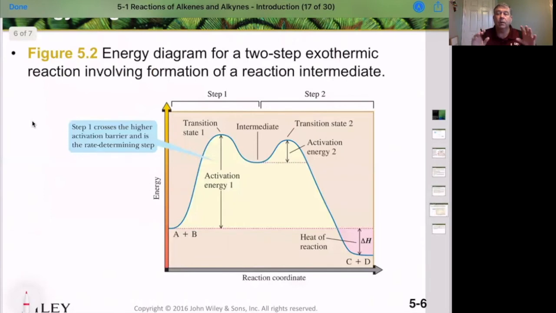There's also another way to do this, which is to have what we can call a two step reaction. In a two step reaction, we have an initial activation energy that creates our first transition state. And we actually generate a product, an intermediate. It's not our product. It is halfway to our product. And then that intermediate has to go through a second activation energy to get to our product. So when we have a two step reaction, we'll see two humps and we'll have an intermediate here in the middle.